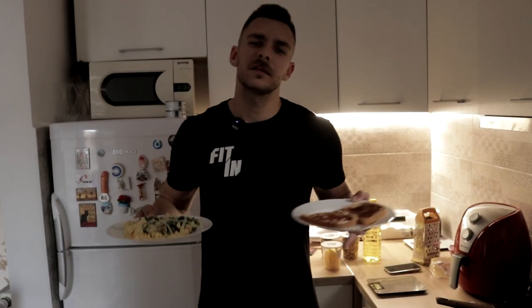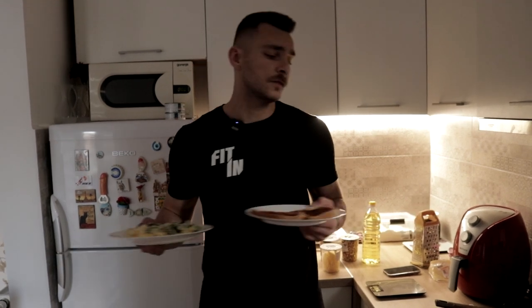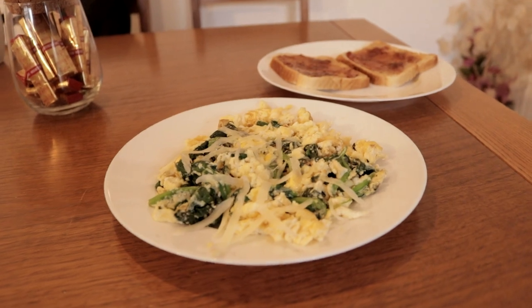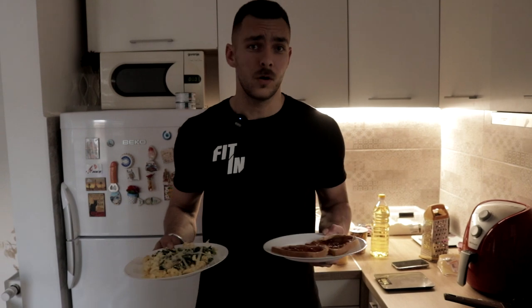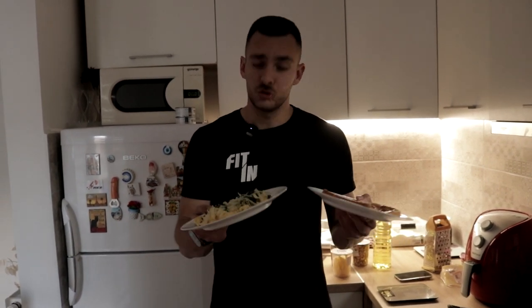First meal is done. Realistically we did it in about 10 minutes to get the stove hot and everything prepared, but 10 minutes for a full meal is absolutely amazing — it's not time consuming when you have 24 hours. You just have to wake up 15 minutes earlier and you have a perfect breakfast to start your day. We also want to present you another option for breakfast, or maybe you can have this later as a snack.